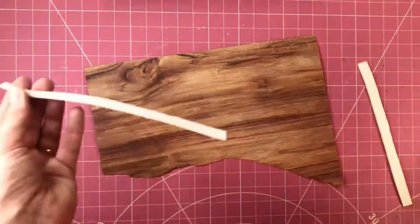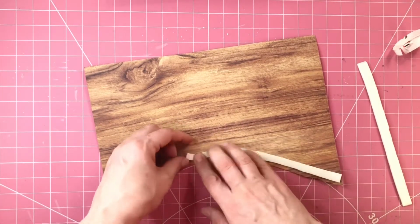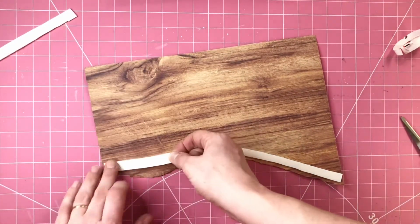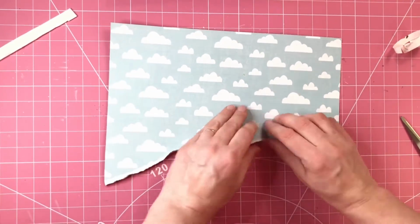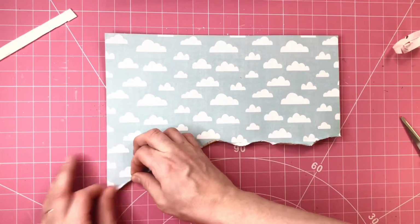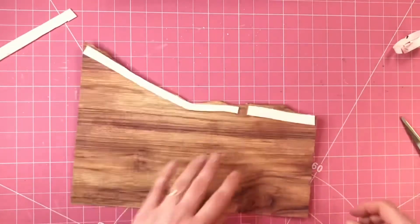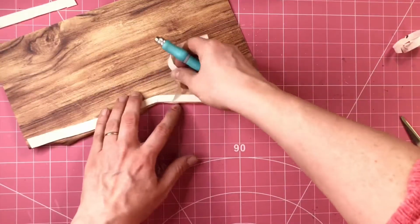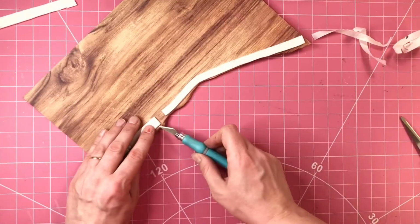And I'm adding some sticky adhesive foam just to the very bottom of that torn top layer. I find it lifts the bottom of that layer up off the page and gives it quite a bit of dimension. I like how that looks. And I'm just ruffling up that torn edge. I don't like things to look too neat on my pages. It would not be me. I am not a neat person. So just getting lots of texture by ruffling that up and getting those backing papers off, which I find really tricky to get off for some reason. I have to use a scalpel most of the time.